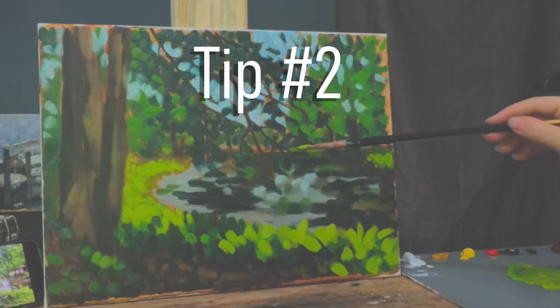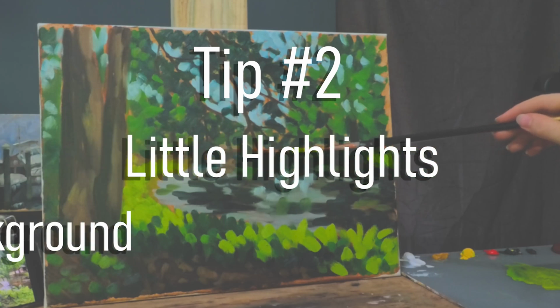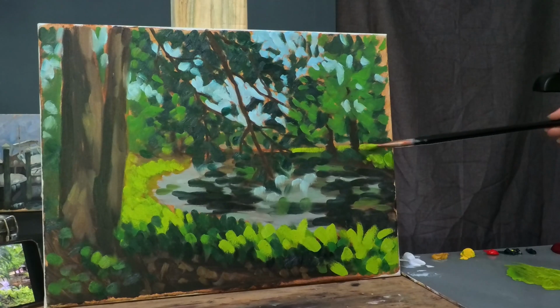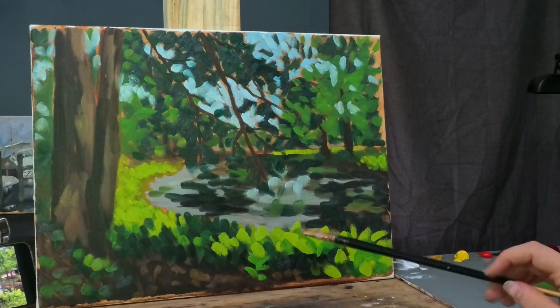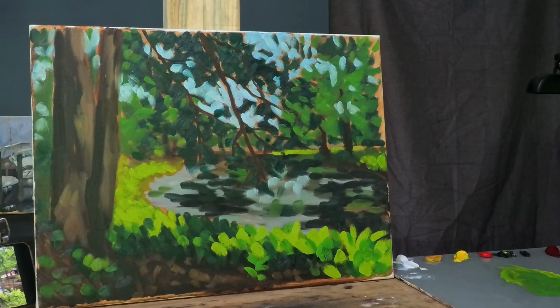Our second tip is adding little highlights to the background. As I put this highlight here, it immediately grabs your attention and draws your eye further into the painting. If you want to grab your viewers' attention and make them feel as if they could just walk into your painting, this is a really good trick to use.